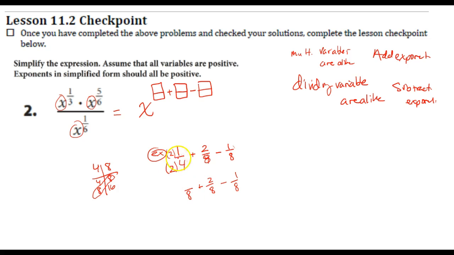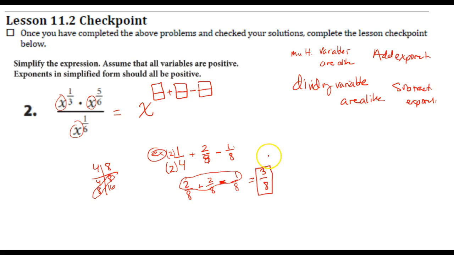So that would be 2 times 4 is 8, 2 times 1 is 2. If I add and then subtract all of my numerators, that should be 2 plus 2 is 4, take away 1 would be 3. And if these were my fractional exponents, this would be my answer. Of course it's not, because they're not the same, but here's an example just so you can go through that.